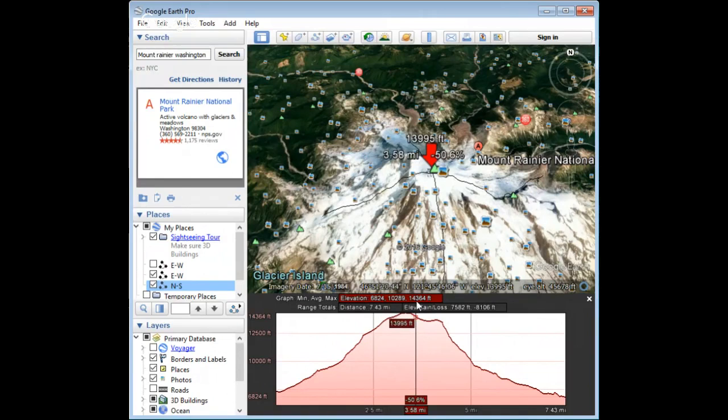Do you want max or min? Well, I was just looking at all of them. So the max is 14,364 feet, and then the minimum is 6,824. At least that's what mine is showing. And then you have your average here. So then if we look at the east-west, here, let me write those down. We also have to submit a document with all of our stuff on it.